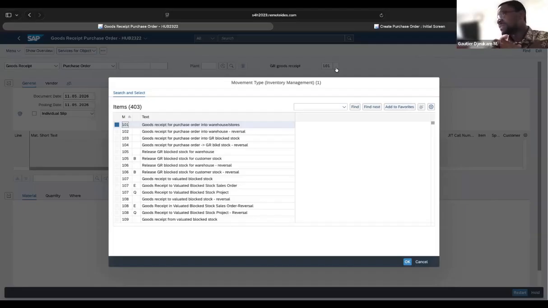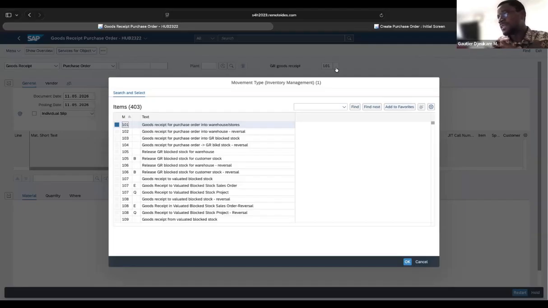103 will be goods receipt for purchase order into GR blocked stock. So you receive stock and you had a clear recommendation or guideline to block that stock. Maybe it needs to be quarantined and inspected first. So that will be a 103. You go first into blocked stock, get audited, and get released to go into proper inventory storage.